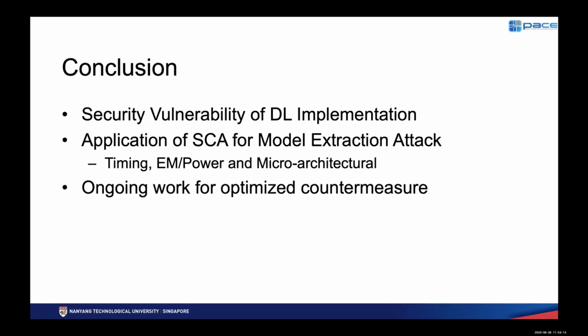And the second question is, for the weight hypothesis value in the experiments, how many different values were you dealing with? For the weight recovery attack, how many hypotheses were you dealing with? So this depends on the implementation. For example, if it's a floating point implementation, the value is stored in floating point or fixed point. In this case, it depends on the size, whether it's 32-bit floating point or a fixed point. So basically, the hypothesis is all the number of the bits available. For example, for 32-bit floating point, you consider 2 to the power 32. But in that case, if you are willing to sacrifice some precision, then you can cut some of the less important bits.